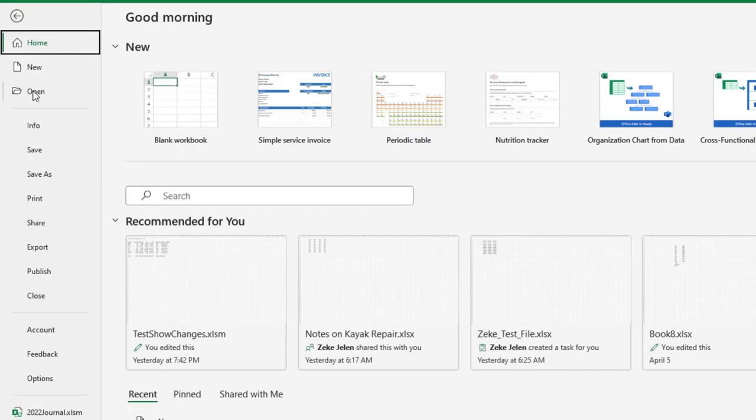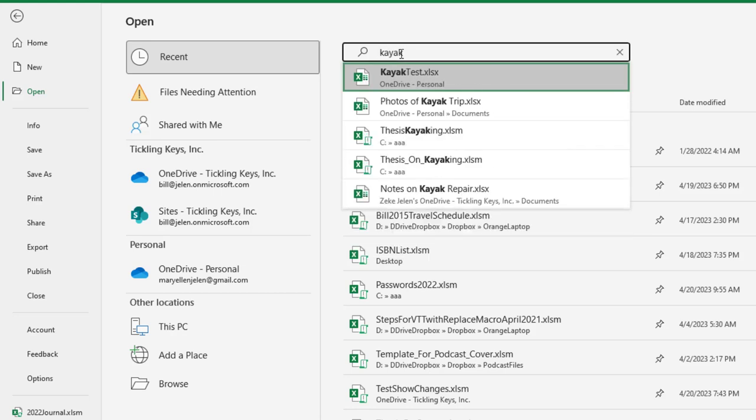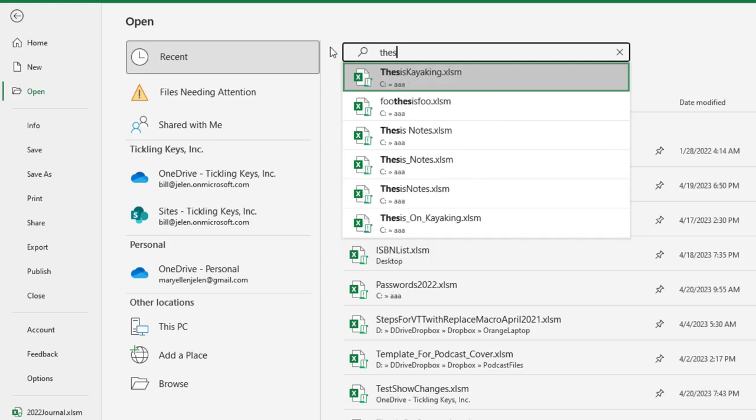Let's just see how it's working. We go to File Open. If I would just search for kayak, I'm getting 1, 2, 3, 4, 5 choices. Okay, and let's change this to thesis. All right, so they find 6 files. Interesting that, like here in camel case, thesis kayaking, but even if it's all just lowercase and thesis is somewhere in the middle, they're finding it. They're doing, you know, a partial search. If it appears anywhere in the file name, it shows up, right? So we have 1, 2, 3, 4, 6 of those.